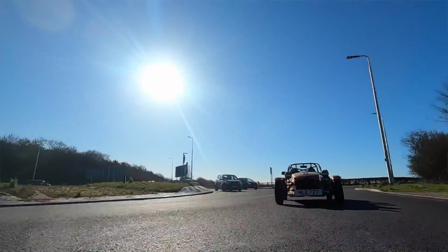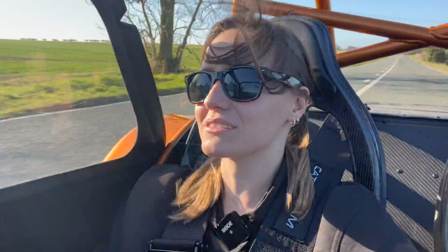it is something that is made for fun, for having freedom, for having the wind in your hair, for these sunny days, for those track days. These things, especially the higher power ones, they dominate on track days, even supercar beaters. And I feel like this model is something you can put your trust in, because on a track, you're not scared you're going to be spinning out like you might be in the 620.